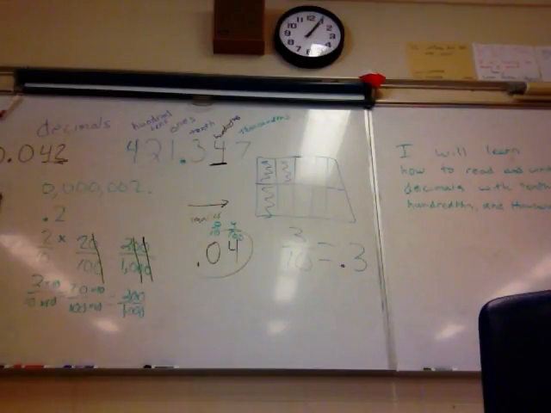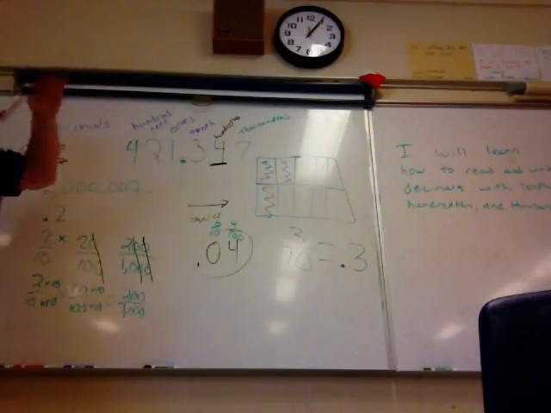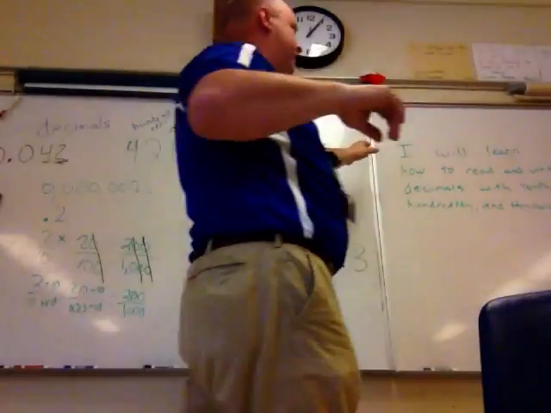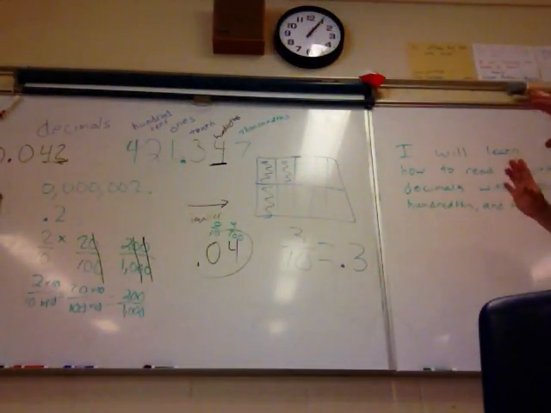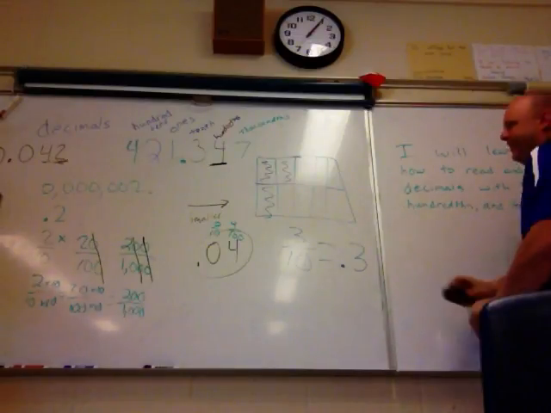Now, my reason for talking like this is it's kind of cool, because normally we think bigger is better. But when we're talking about decimals, the one whose name we say is actually the smallest piece. Okay? But let's start by ignoring this. I will learn how to read and write decimals with tenths. Let's start there right now.